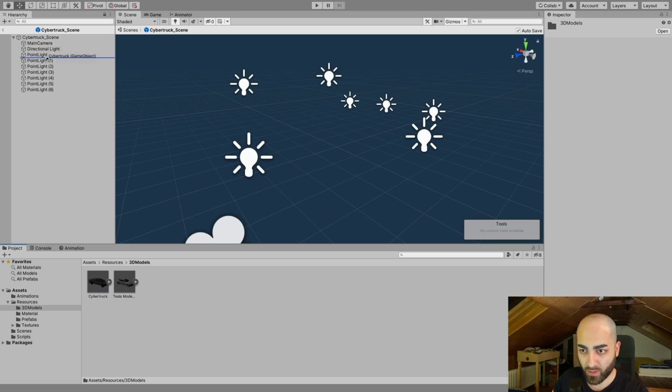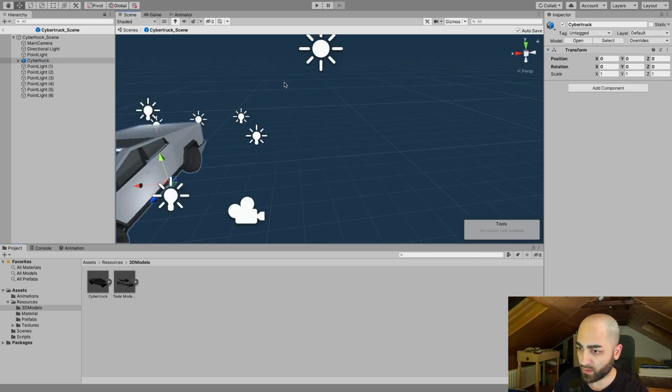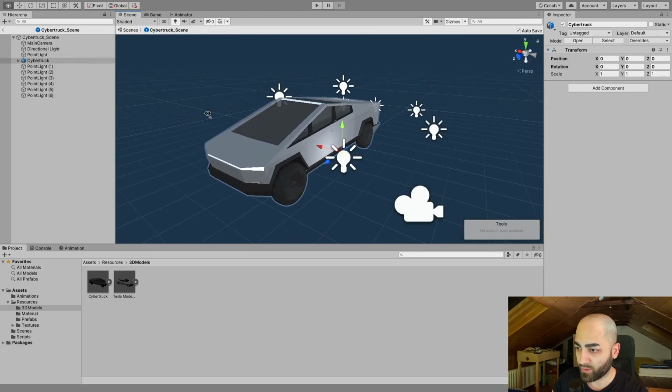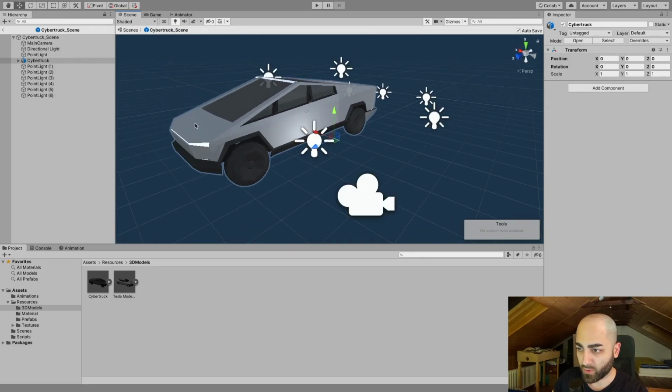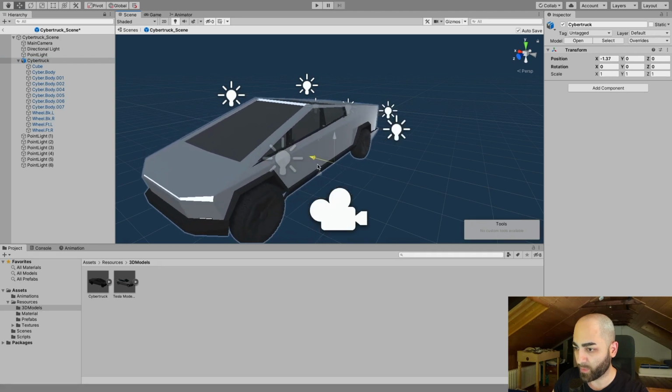Now let's import it. Alright, not bad. The predefined materials in that FBX file are already very good, and maybe we can use some of them and don't need to edit any of them.